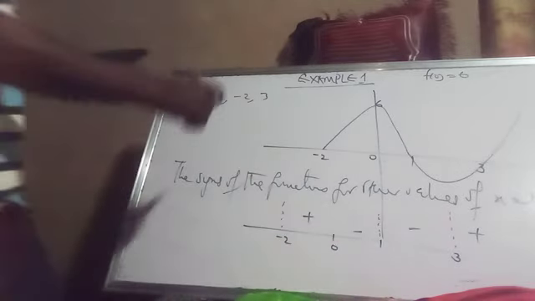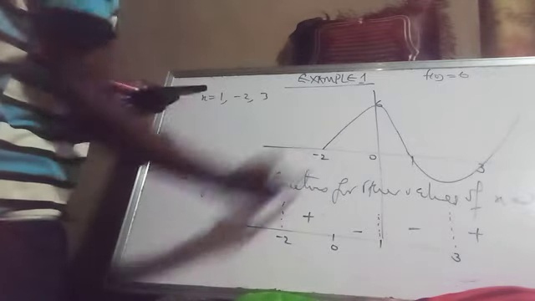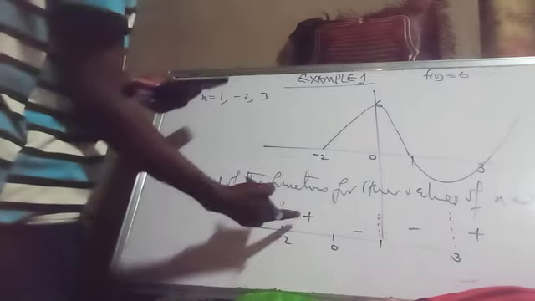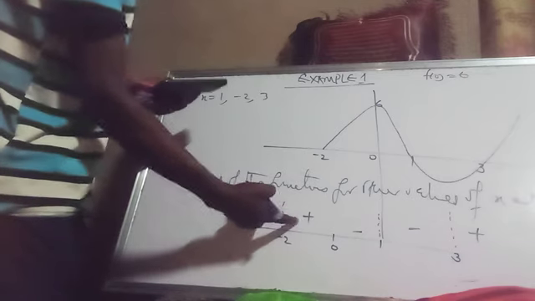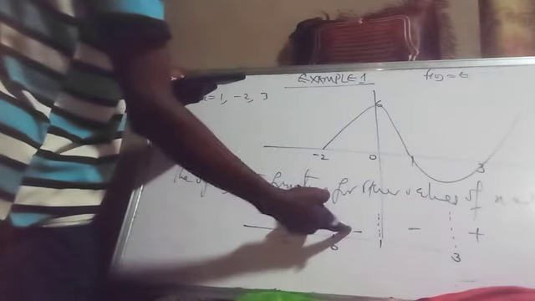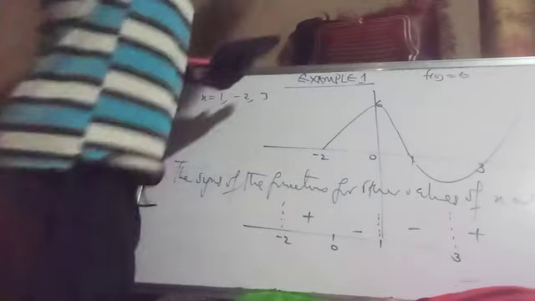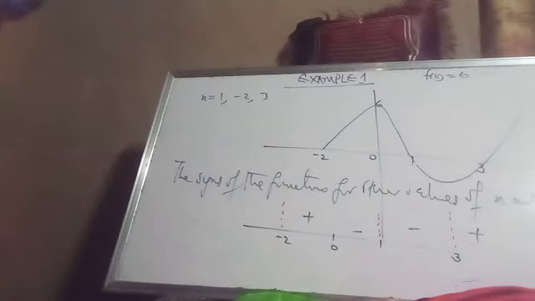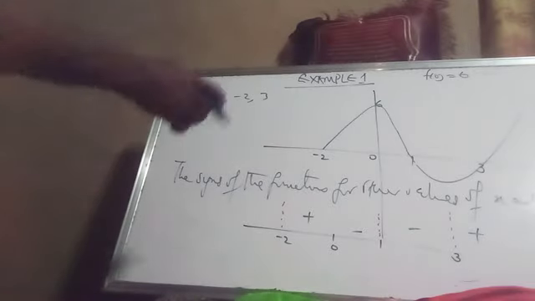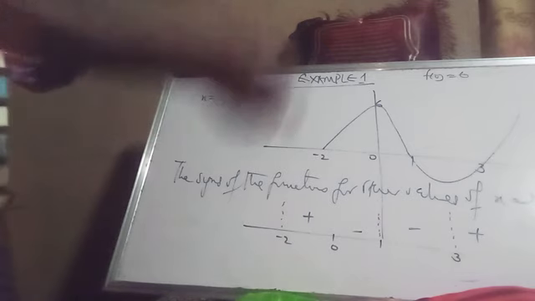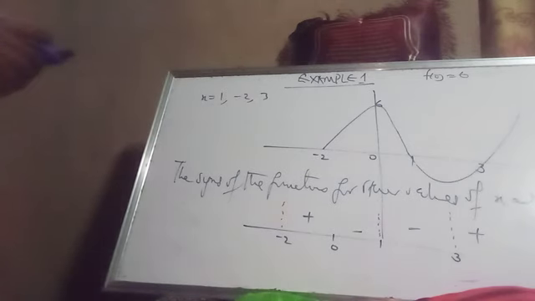Let me come back again so that you understand this. Between minus 2 and 0, notice the graph rises. We have a positive sign. But between 0 and 1, we're talking about values of x, it comes down. You can see 0 and 1, that's negative. Now, between 1 and 3, it's also negative, it comes down. But when it gets to 3, it moves up again. So that's what we mean by that. The sign is minus, plus, minus, and plus. So I think we are through with that.